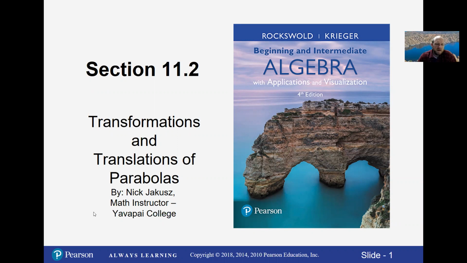In 11.1, we introduced quadratics, and now we're going to go a little bit more in depth on them. Some of this we've actually introduced in a previous section, but we're going to get into a lot more detail today. So this may be another longer lecture, but please watch everything and take good notes as we're going through all of this.